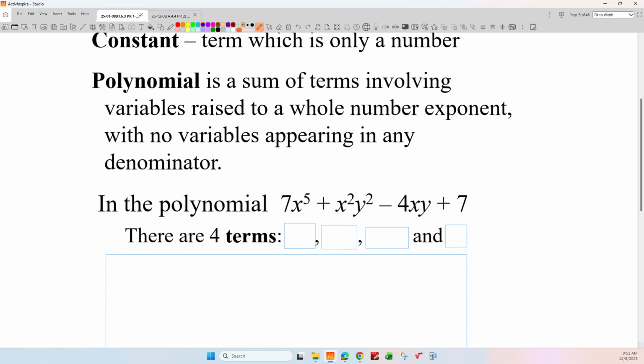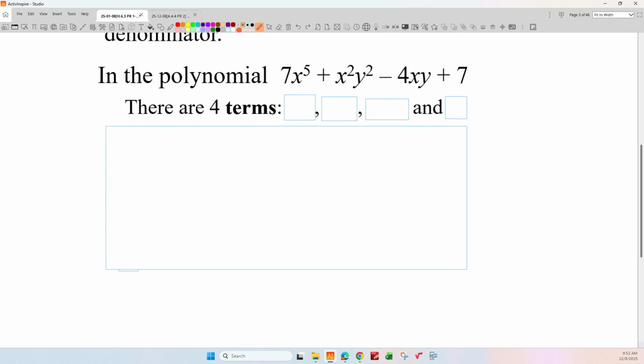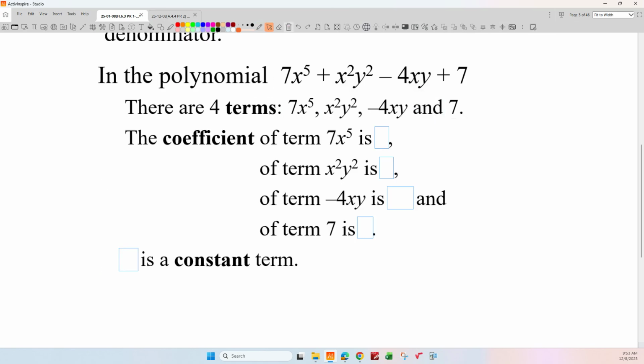Okay? So we're going to look at one quick example here of a polynomial that has x's and y's, and then I don't think we'll see any more of these probably ever. You might get one or two on your homework where you just have to recognize them, when we're becoming familiar with polynomials. But beyond that, when we start actually doing stuff with polynomials, we'll only use single variable polynomials. Okay, so how many terms? 4 terms. We know what the 4 terms are, right? The 4 terms here are just the 4 things that are being added.